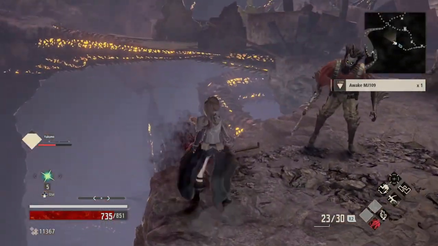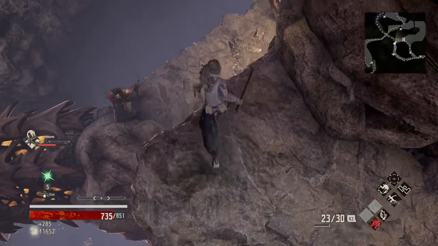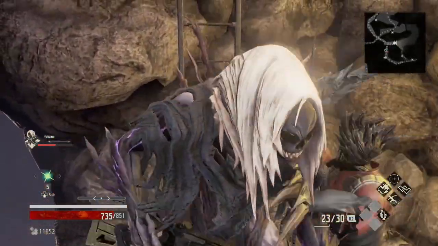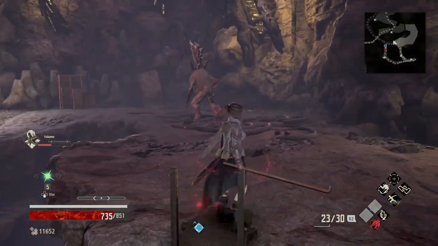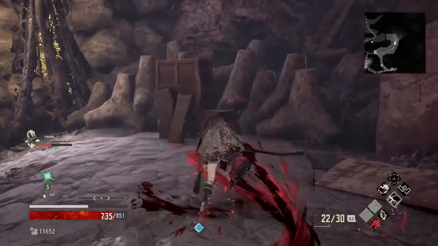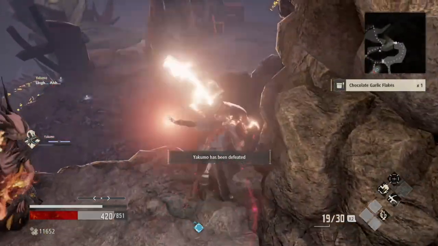And here, guys, is a Rotten Missile. Drop down here carefully and then climb back up the ladder. I guess at this point you're probably thinking a lot of these levels are like mazes, aren't they? But wait till you find the next proper dungeon. It's a right nightmare trying to get around. It's like a labyrinth. Yeah, smash through these crates, guys, and grab the chocolate garlic flakes.